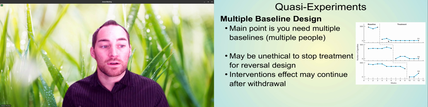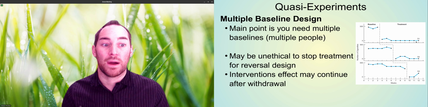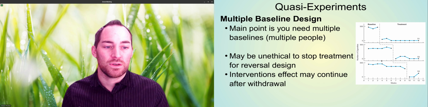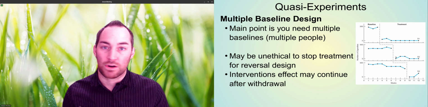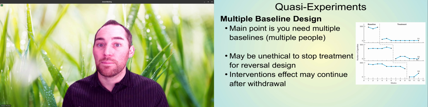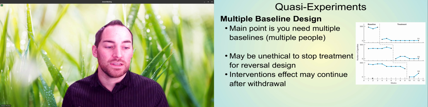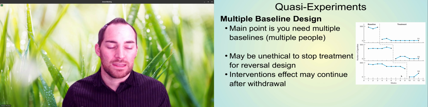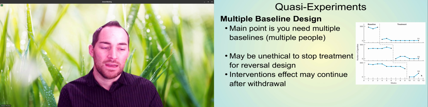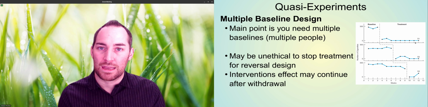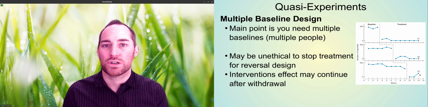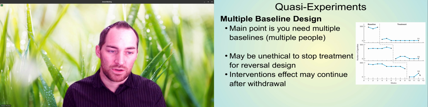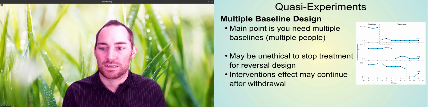And you see, oh, look, their behavior has changed. They're no longer biting. Then the next person, you wait another couple days, and then you start the treatment with them. You see, oh, that's the same pattern of results. Then the third person, they've gone about 9 days with their biting behavior. Then you start the treatment with them. And you see that. When you see this replicated across different people, gives you a little more surety that you have causal data there, that your treatment has changed this.